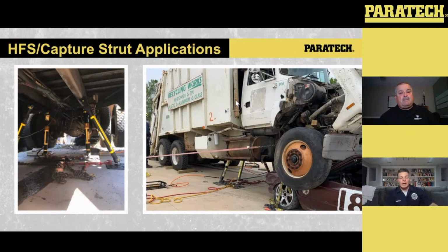Now, if you do, the one thing I will say is, and we've run into this a couple times where people do it: if you take that HFS and say you've got like 2 inches of daylight in between the frame rail and where you want your HFS to sit between the base and the vehicle itself, sometimes people will crank or pump on that HFS to where it makes contact. Well, the downside is now you've cut it down from 10 inches of lift to 8 inches, because you've taken 2 of those inches up to make contact. So think about your extensions going into this.